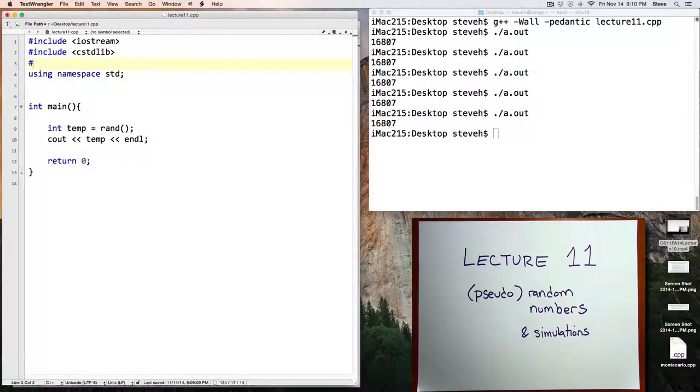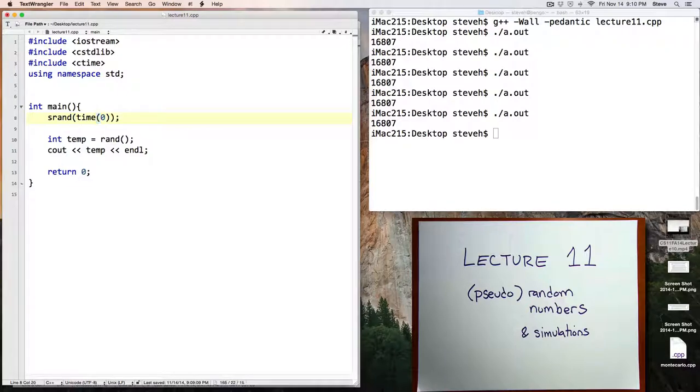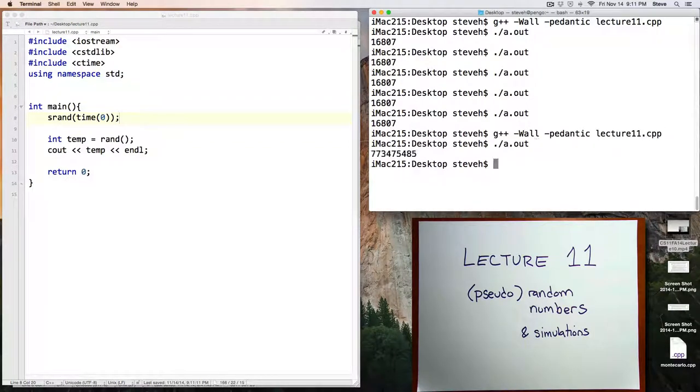So we'll add an additional #include <ctime>. And then we can do the srand command, which stands for seeding the random number generator. So that prepares it to give you a different sequence each time, and use the current time. Note that seeding the random number generator is something that you do only once, exactly once per program, and that would typically be one of the very first things you do in main. All right, I'll save that and recompile the program and run it.